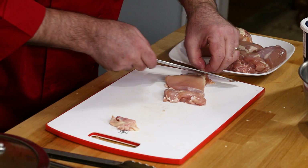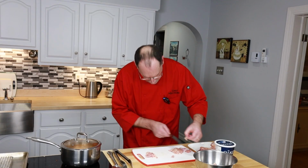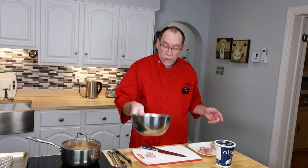Make sure I get the big chunks of fat off, which is what I'm doing. And that's it. That's all you need to trim off, just a little bit like that. So now we have 2 pounds of chicken thighs.